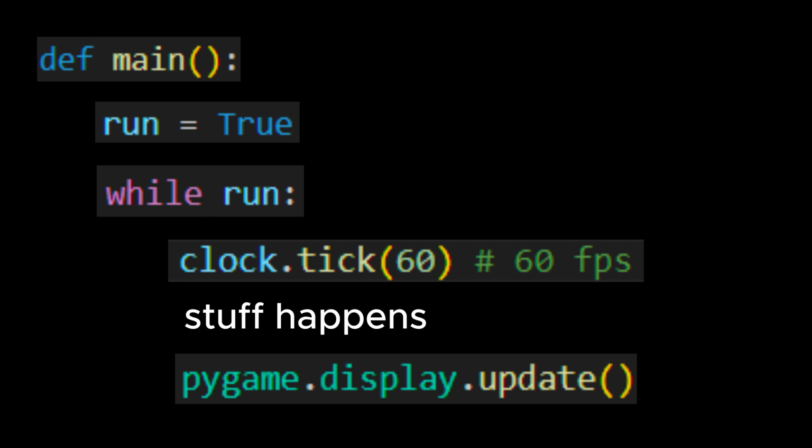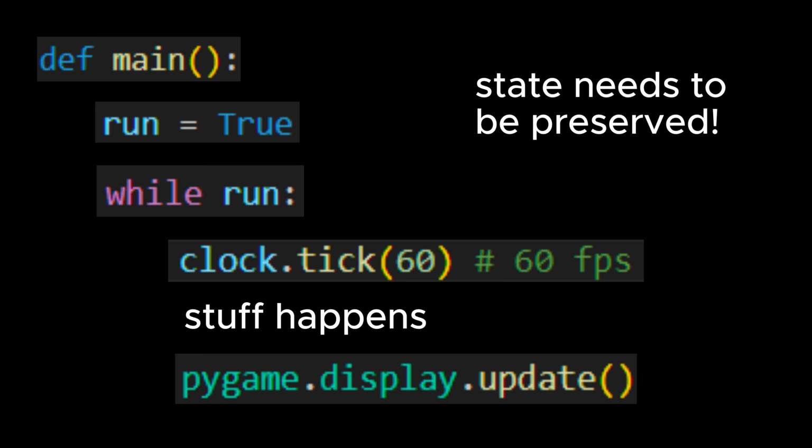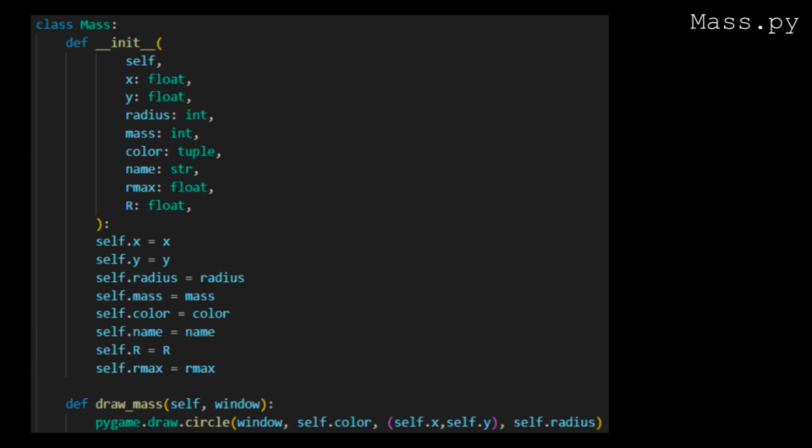And so for data to be kept from one run of the main function to the next, objects can help us with that. Otherwise, if state isn't retained, we lose our data between frames, and it's hard for the application to be a continuous experience for the user. So what that means for the code of this project is that it's going to be predominantly divided into classes, starting off with the mass class. This is for instantiating an object as our big M, and it includes a constructor and a method for us to call, drawMass, which basically just draws our big M onto the window as a circle.